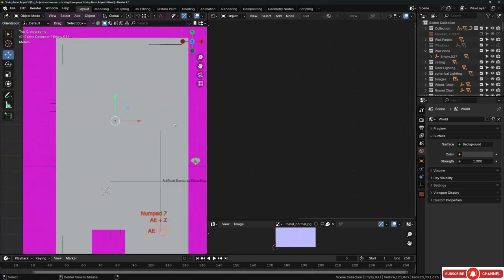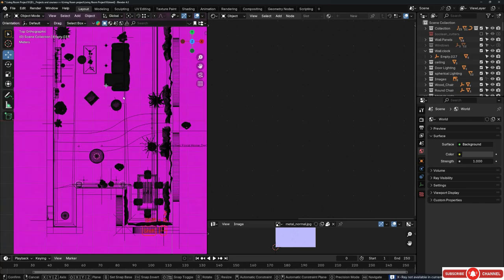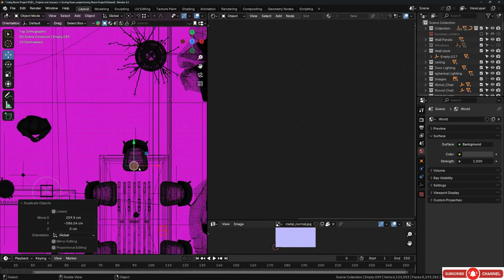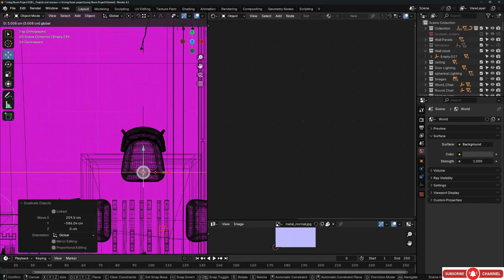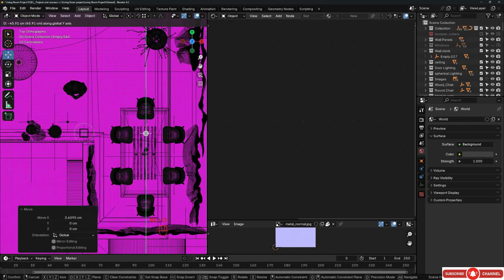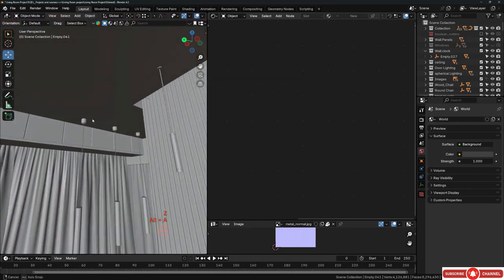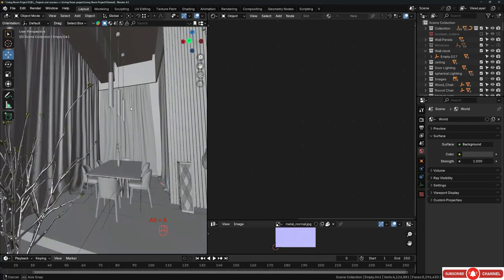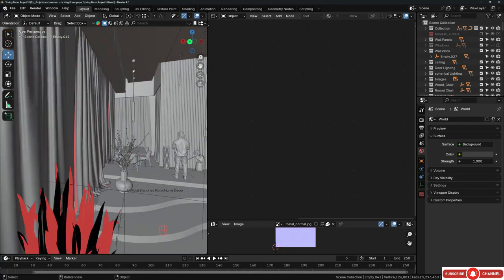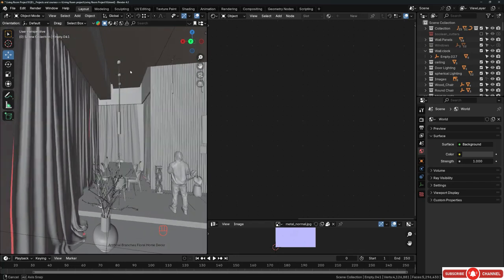I will go to the top and maybe we can go to the wireframe and then hit Shift D to take a copy, and let's put this copy right here above this table. All right, try to put it in the center like that, and then hit Alt D to take a copy, one here, hit Shift R to repeat that again. And now let's go to the perspective and see what we got. Awesome, very cool. All right, the lights are not in the center, but I think that's not a problem.